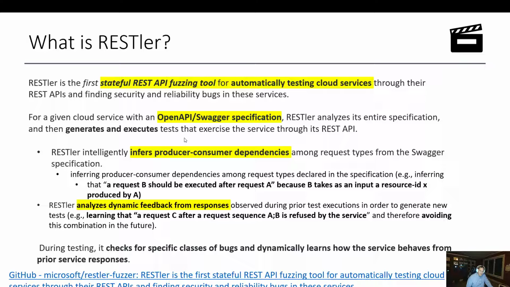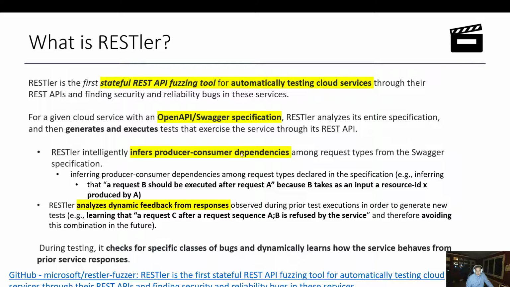So what exactly is RESTler? So in a nutshell, without reading all those docs or doing any YouTube videos, it's a stateful REST API fuzzing tool for automatically testing cloud services. So basically, the REST API usually is tied to an open API spec. By looking at that open API spec, you have a full description of the API, and then you can fire some executions against it, which brings us to the next point.